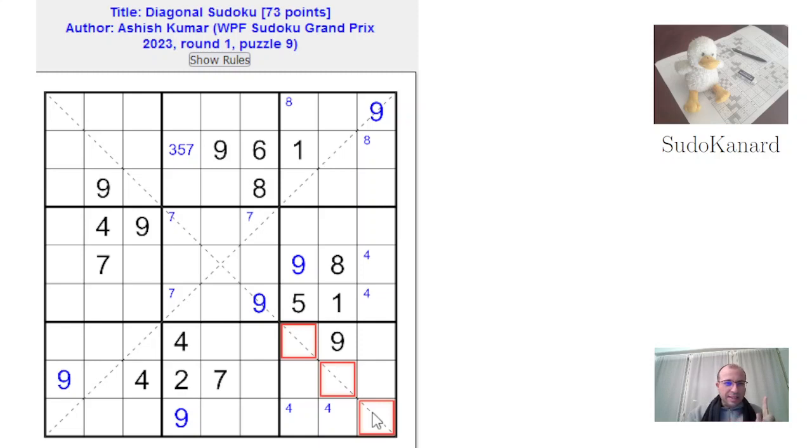And that is starting to be interesting because on this diagonal, 4 is not here. It's not in those places. It's not in those places. So 4 only has 2 places on this diagonal. And so let's just pencil mark it that way. And because there's a 4 in one of those 2 places, there's not a 4 in here. And because of this, there's not a 4 in here. So there are only 2 places for 4 in this region.